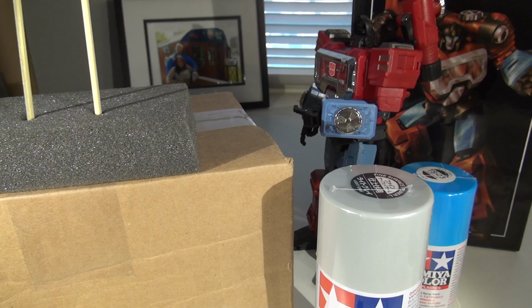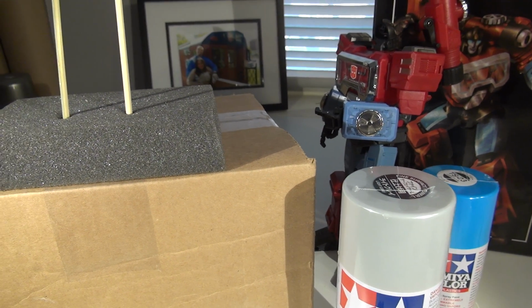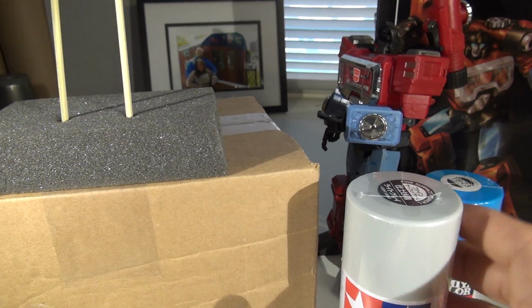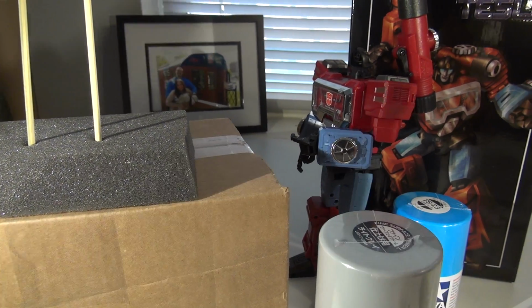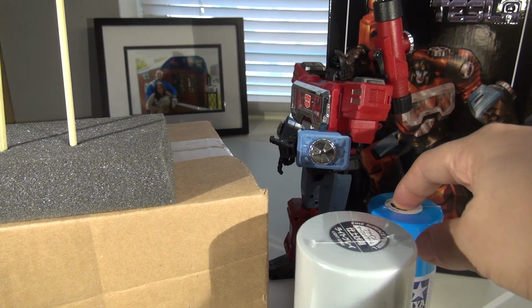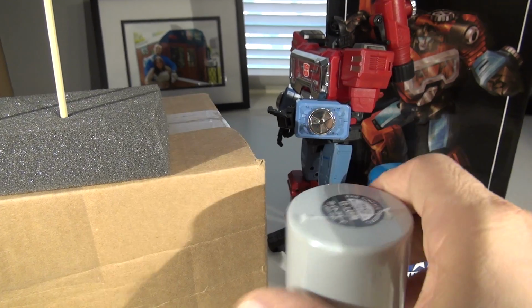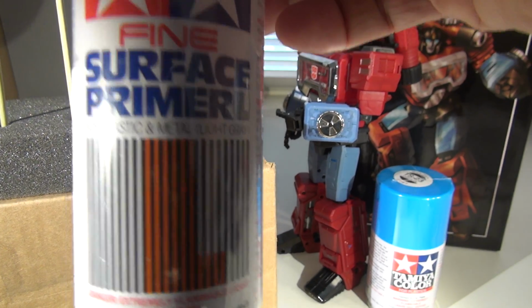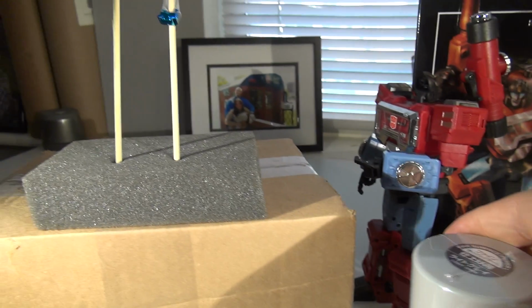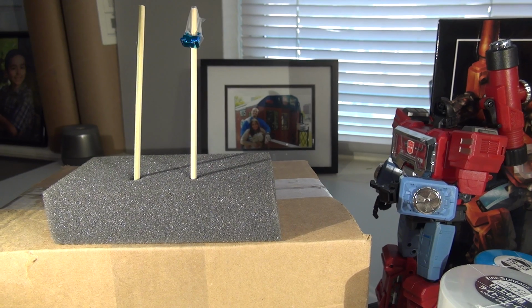Then come back for a third time and hit the eyes from another angle, making sure the whole piece is covered with the primer, and we're gonna let that dry overnight, and then we'll come back the next day and hit it with the light blue for another three-step session. But first off, we're gonna hit it with the light gray Tamiya surface primer. That's the setup for the Perceptor eyepiece for FanToys. So let's get to the painting.